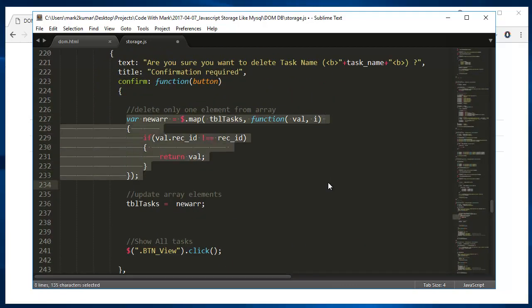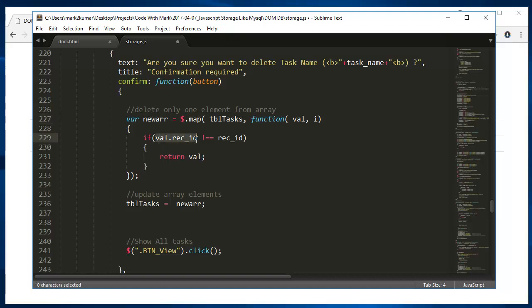As you've probably seen by now, I'm using the same map function. It just makes life a whole lot easier. I'm using a jQuery map function, but if you'd like to use other functions or processes or methods, you can do that. I'm sure there's more than one way to skin a cat, but I like to use jQuery to skin my cat, but that's just how I do it.